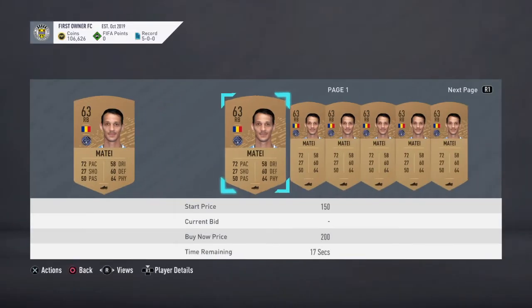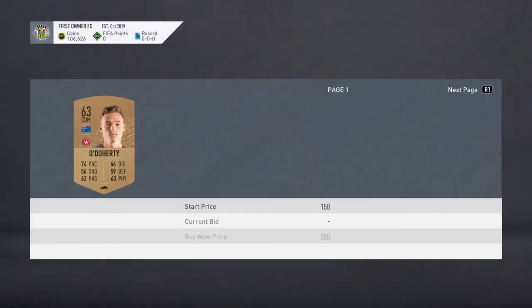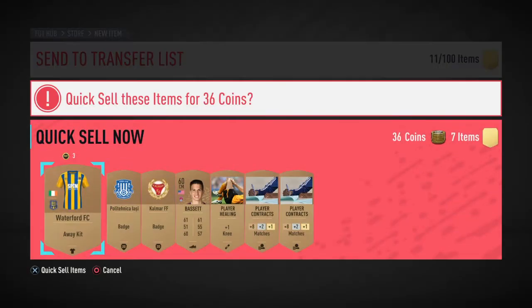Right backs tend to sell, obviously not this guy, of course not. And then we've got Doherty from the Australian League, who isn't selling either. So from that, I'd put that in the club.